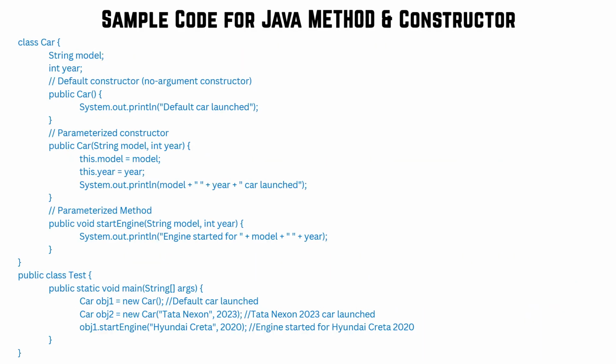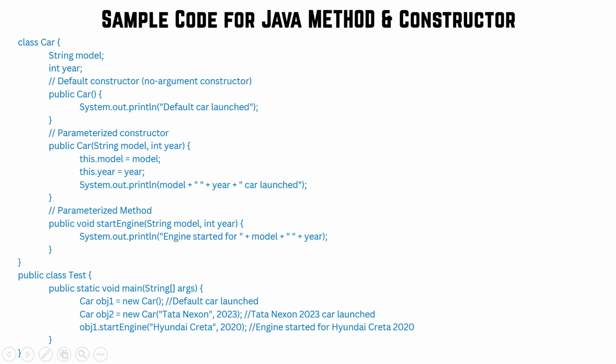Okay. Here I have just given some examples. You can understand them later and let me know if any problem comes up. Just define a car class and define two variables, model as a string and year, the manufactured year. And we are creating a default constructor: public access modifier, Car is the name, without any argument, and this is the default one. And we can create a parameterized constructor where we are passing the model and year.